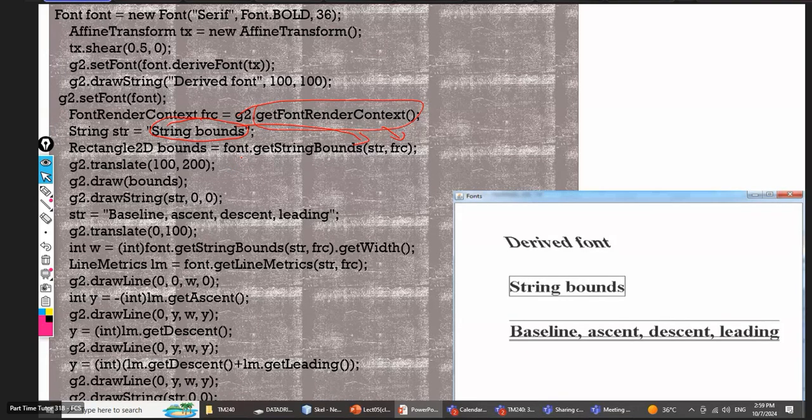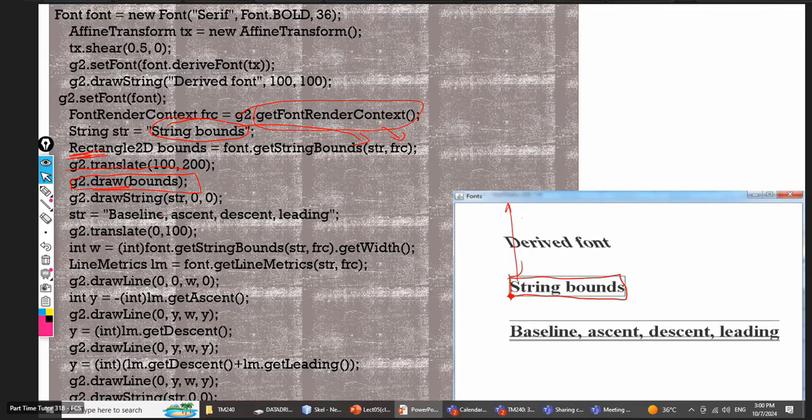Okay, so here we created the rectangle, so we made the modeling, and now we have to show this rectangle. So we can use now g2.draw bounds. So this will draw this rectangle without the string. And here we use g2.translate 100, 200. So here our origin now is 100 over the x-axis and 200 over the y-axis. So it's like having now a new origin.